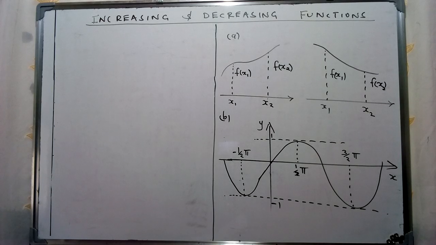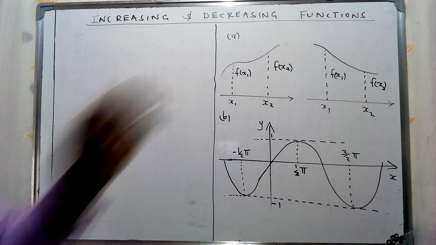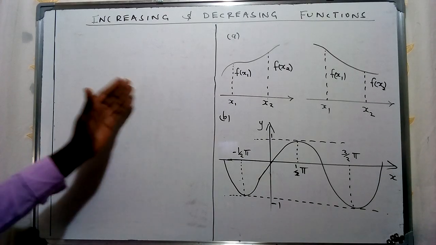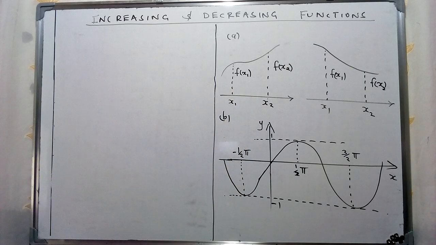Today we're going to look at an interesting part of the concept of increasing and decreasing functions. This is going to culminate in some of the results we are going to come across, especially under the analysis of such kinds of graphs. They're going to assist us in interpreting two basic theorems, which are very fundamental under the concept of calculus. These are the mean value theorem and Rolle's theorem, which is a special case of the mean value theorem.